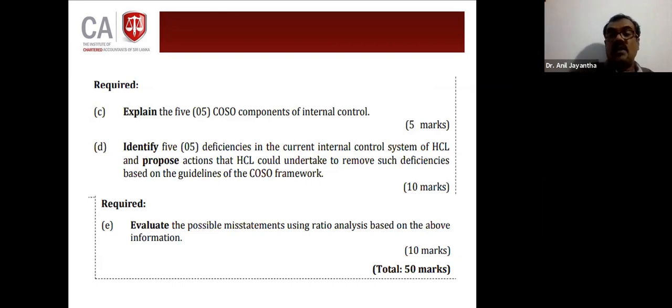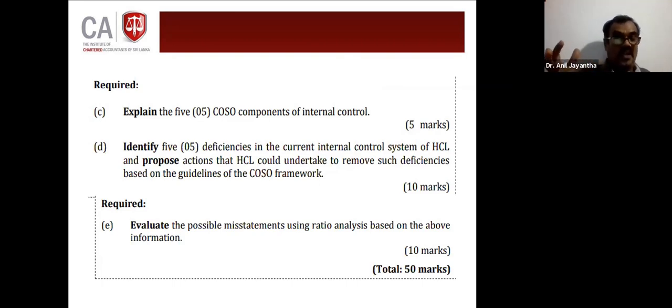Quickly write down. So 5 marks. So maybe in the bullet points. That's it. But if you do not know, just see. If you do not know the components of COSO, but you have a very good reference in your hand, and easily you can refer to it and write down. Simply tracing, but only 5 marks.